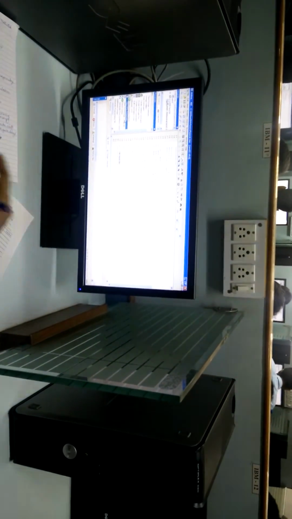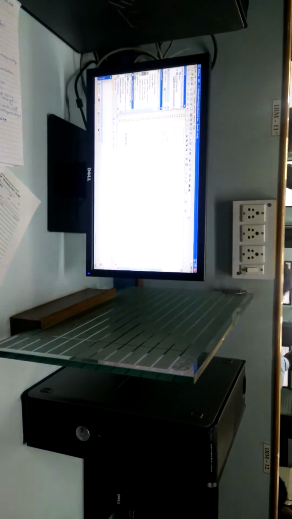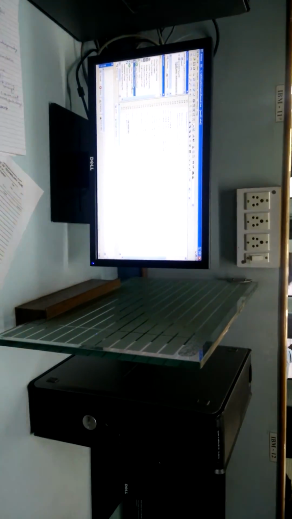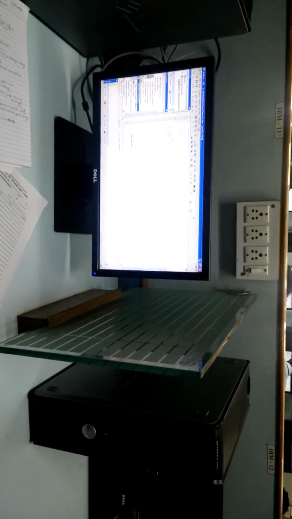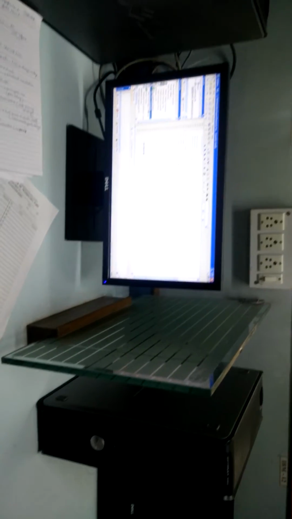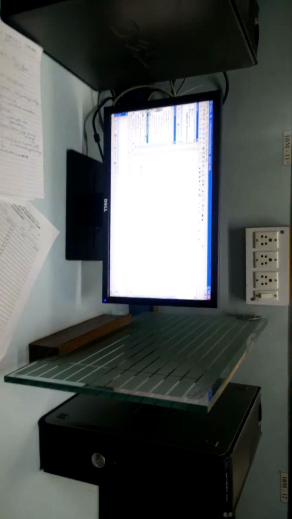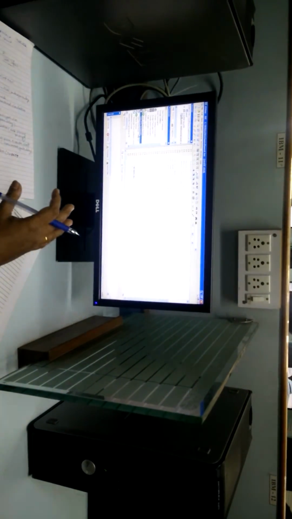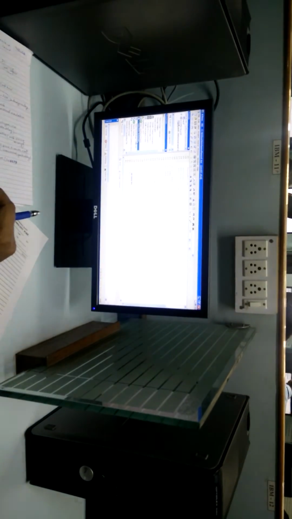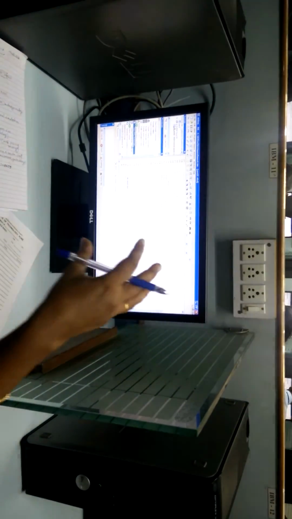Suppose I am not taking the example of an AND gate because there is no additional hardware. But if you design a MUX, it is a completely combinational circuit. There is no sequential part. Suppose you design a shift register. In a shift register there is combinational logic as well as flip-flops, means a sequential part. In that case, the synthesis tool converts your hardware into register transfer logic form.